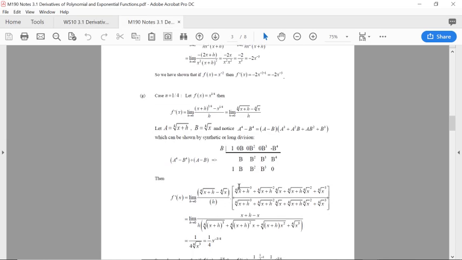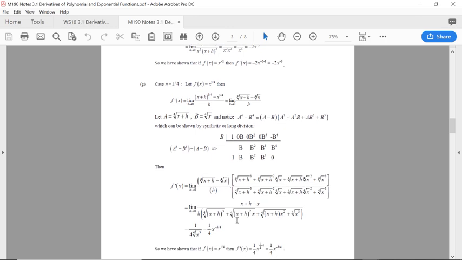Well, after all that work, all that algebra, we end up with the derivative of x to the 1/4 is 1/4 x to the negative 3/4, which shows up in this form right here. And notice that does follow the general power rule. We get the result that says that the 1/4 moves to the front, and then we subtract 1 from 1/4, which is where we get the negative 3/4.